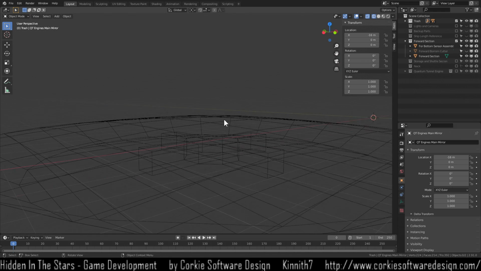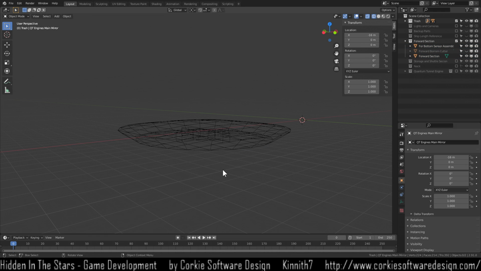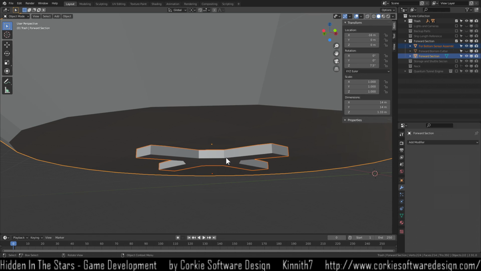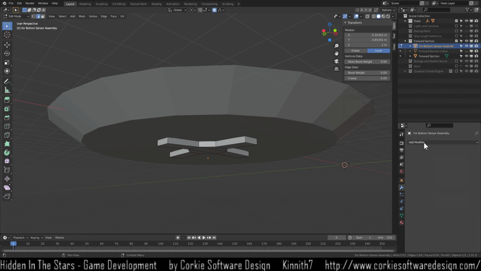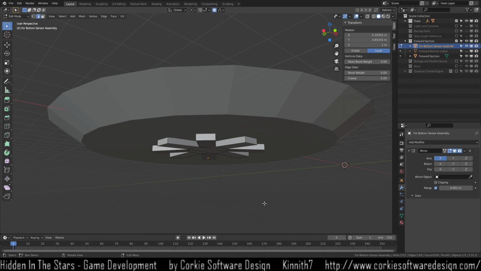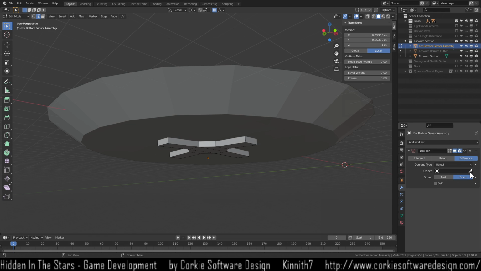Okay, now that's out of the way. So go back to solid. Go back to this part. Go into edit. I'll throw another mirror modifier here, if I can find it. Not a mirror modifier. Boolean. You know what I'm thinking. We're going to cut it by the top. Let's see what happens.